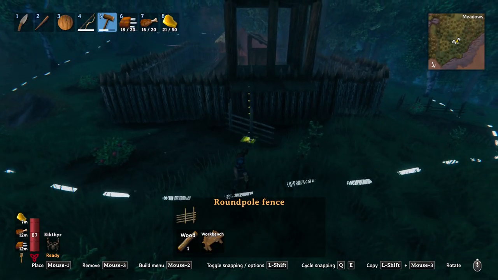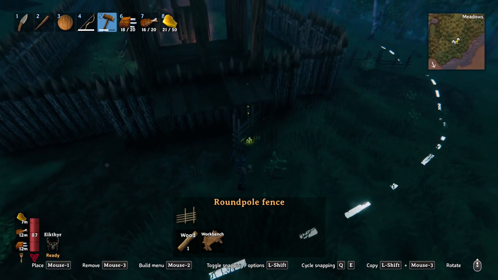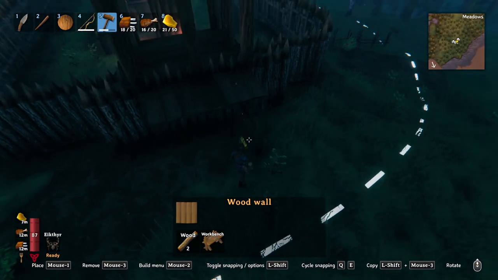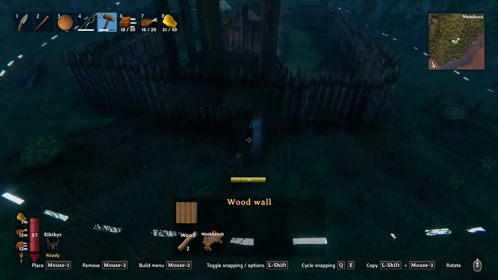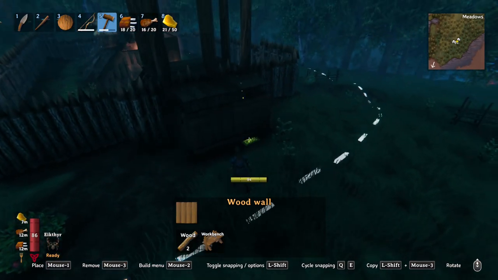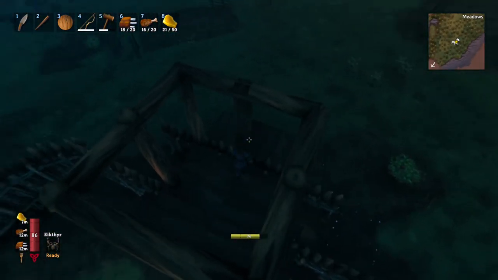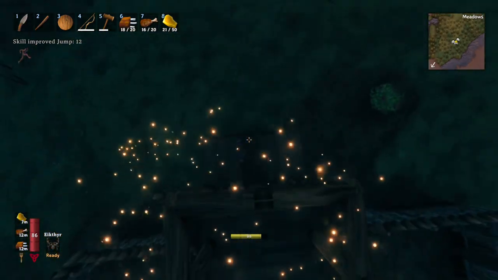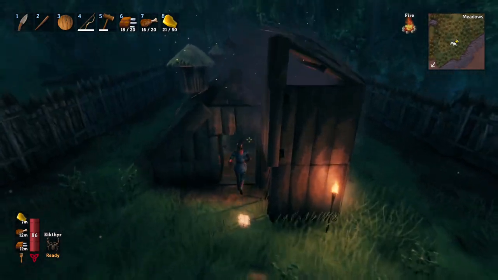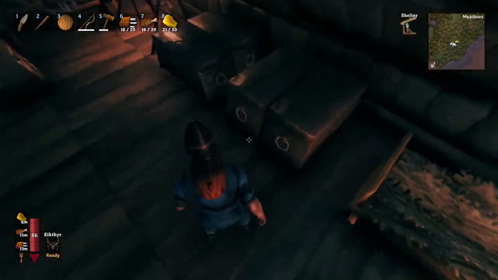Could just put this under here, maybe, to keep them out of here. I mean, it's not strong, but... Well, you know what? We're just going to put this under here, just initially, to keep them out of there so they're not going under and we can shoot straight down at them. I'll be able to shoot straight down there and come back here when I want. We'll see what happens. All right, let's put this stuff up.